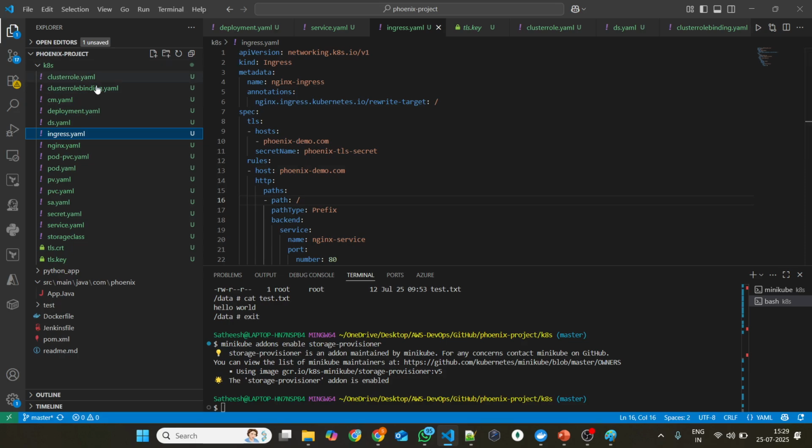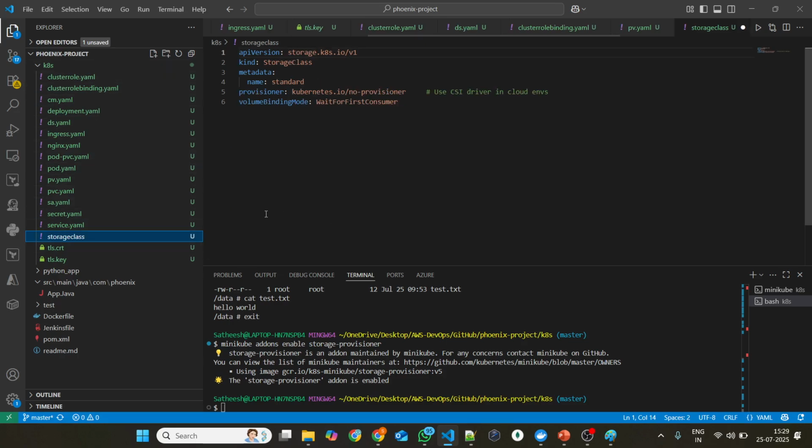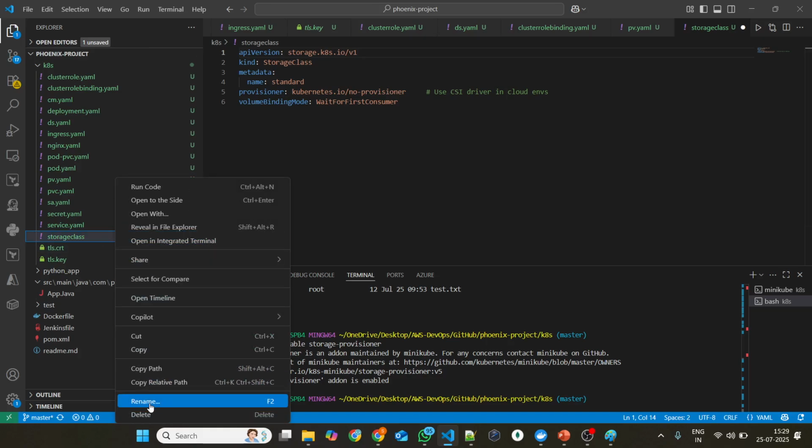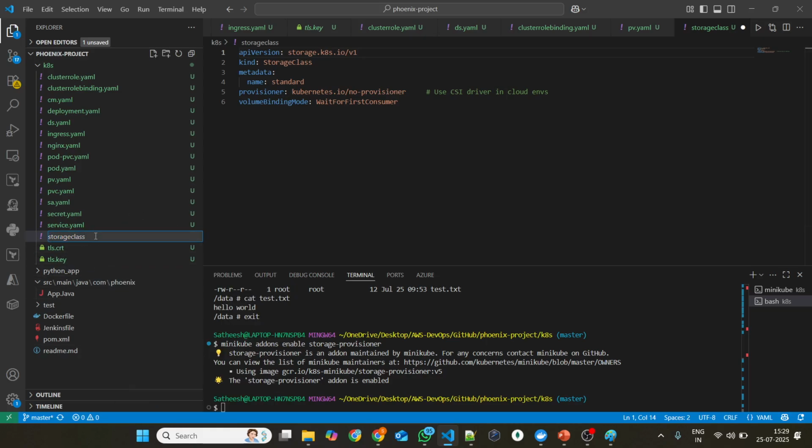Okay, now if you go to my storageclass.yaml file, I have to rename it. Now you see the API version is storage.k8s.io. The kind is StorageClass. I'm giving the name as standard, and then I'm giving the provisioner as kubernetes.io/no-provisioner, because if it is in cloud the provisioner will be different.